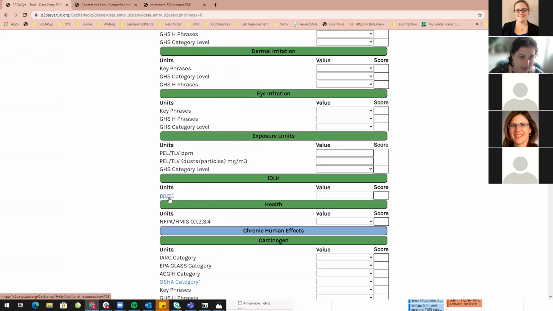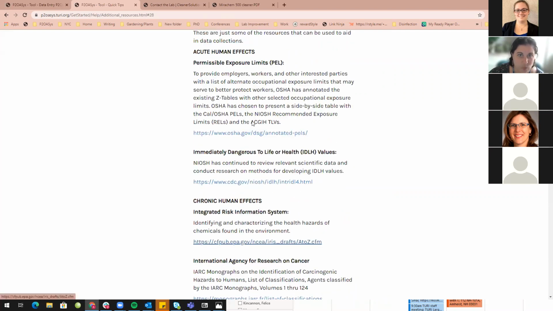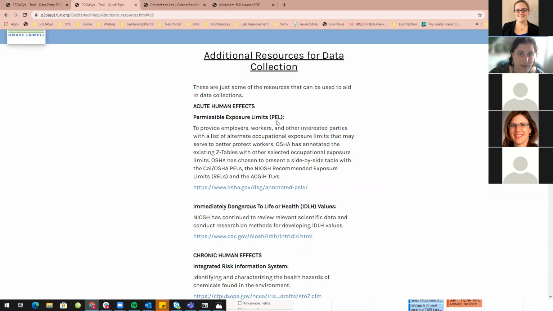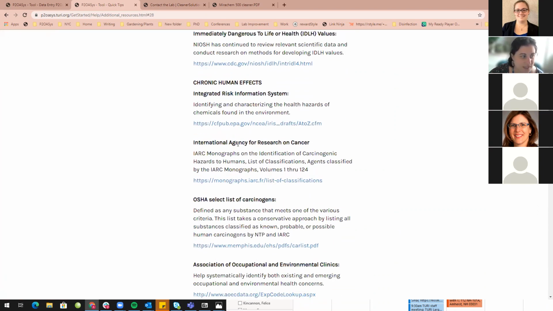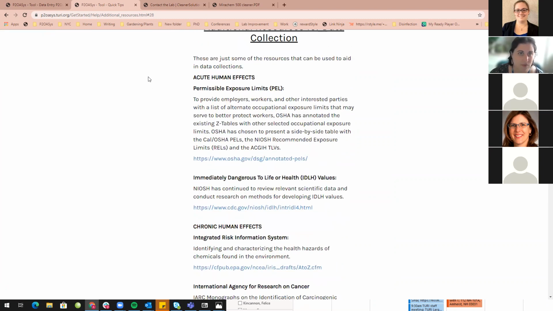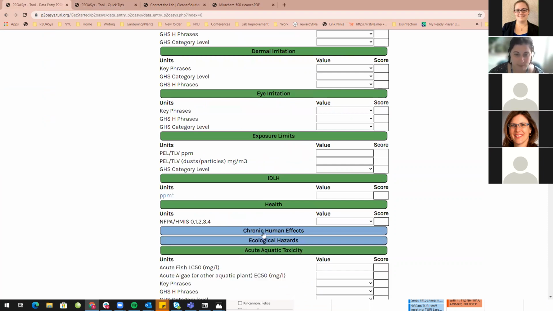You can see some of these hyperlinked areas, like PPM, where we have gathered external resources for being able to collect data on these certain areas. So say if it's missing specific information on an SDS sheet, and you have the components, or at least an understanding of what's in the product, you can start doing a little bit deeper dive into some of these databases to collect that information to plug and chug into P2OASys. It is overwhelming at first.